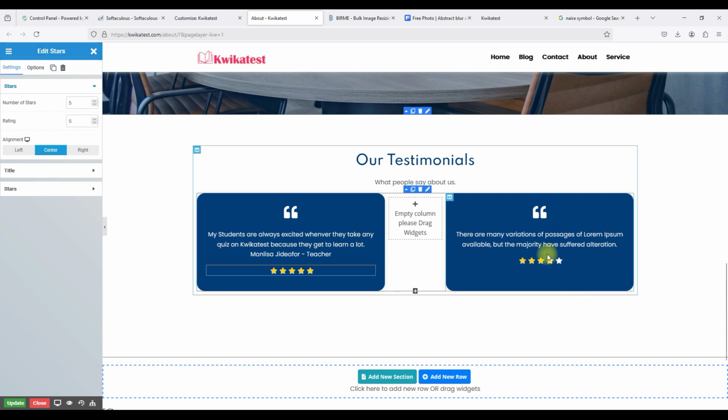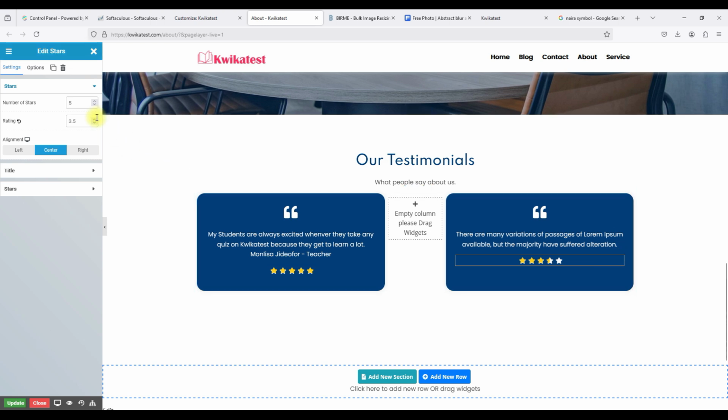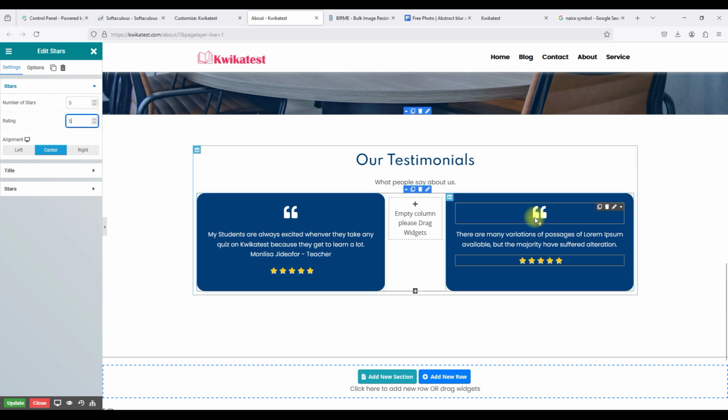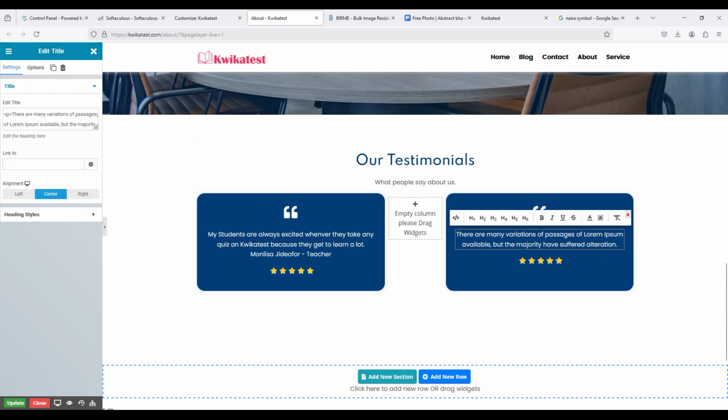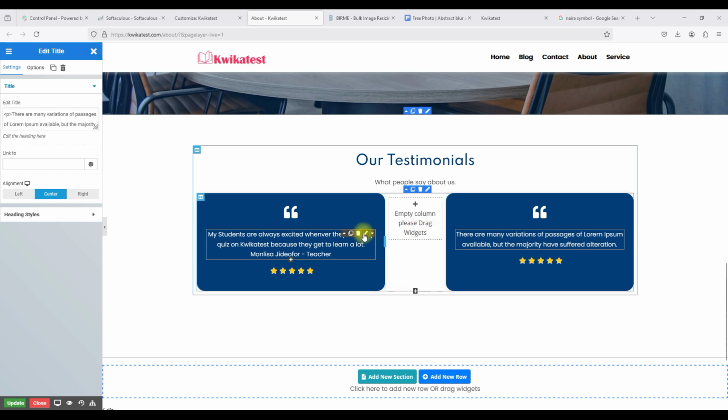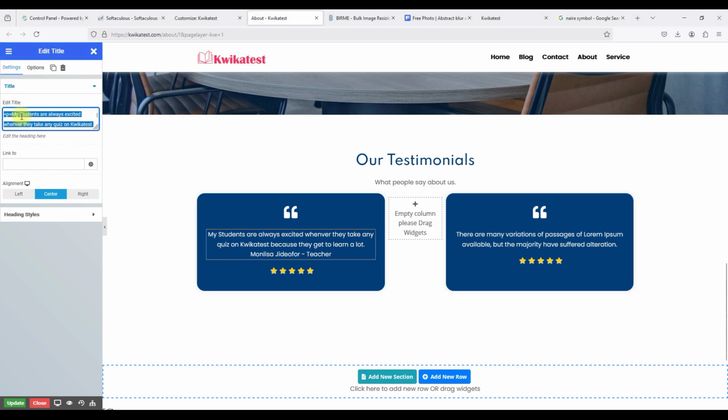So that's what I will do also here. I'll change the star first. Let me change it to 5 stars, just put above 5 stars, right? And then let's change our text. So we'll do the same thing that we did here. I'll just copy this.